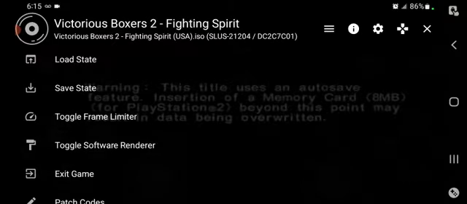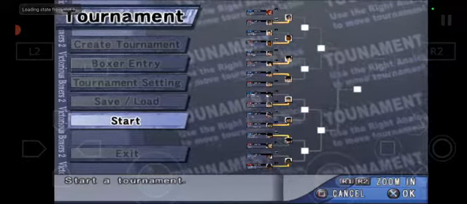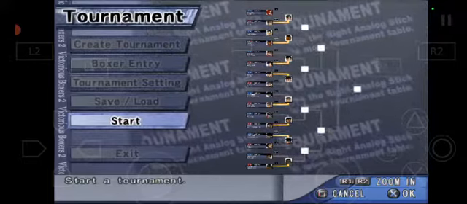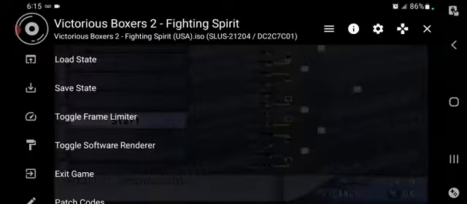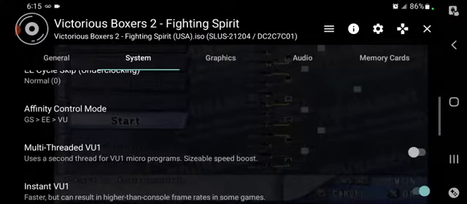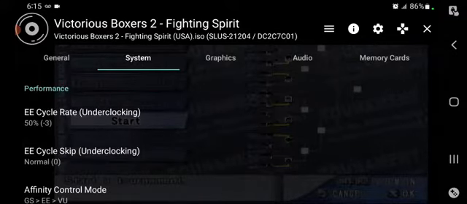Another cool thing about using the save states on the game, or the loading states, is that sometimes when I try to start the game from the beginning and go into matches, it's sluggish, even though everything is set up properly under the system, the way it's supposed to be so it can move at a good speed without delay.